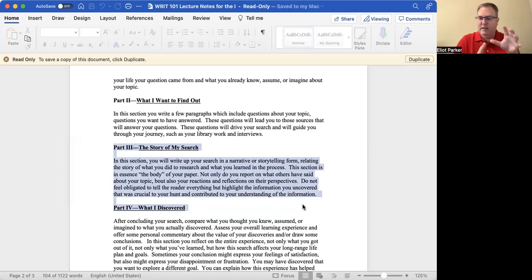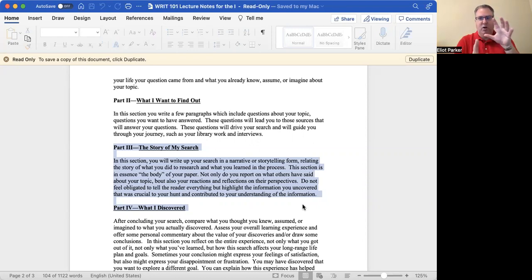So you'll take that idea and replicate that 3 times for each of the 3 sources. So when you get to the story of my search, you're going to address the 5 W's and how: who, what, when, where, why, and how. Where did you go? When did you go? Why did you go? Who wrote it? Who published it? When was it published? What did you learn about it? And then ultimately, how did you feel overall from a source perspective? How did you feel in terms of its success or failure as being a source related to your topic?